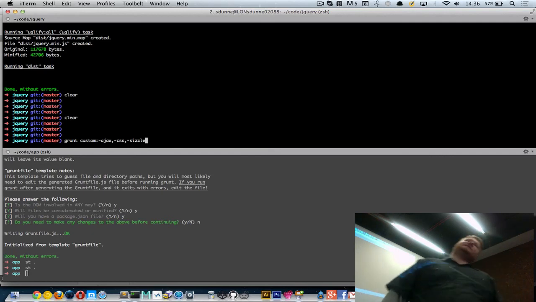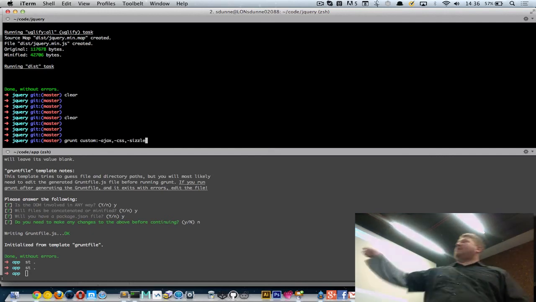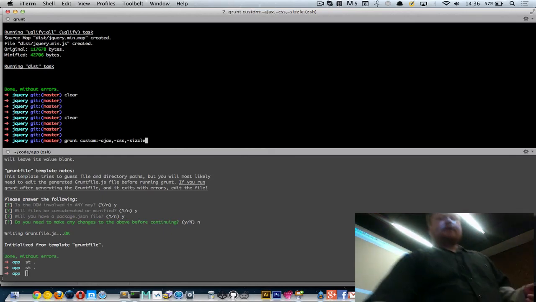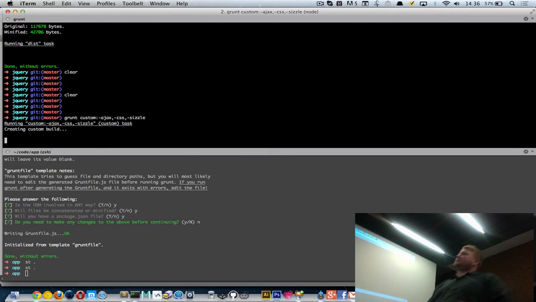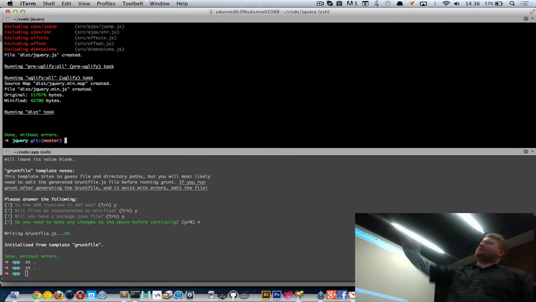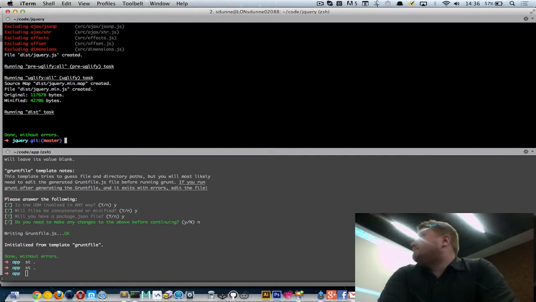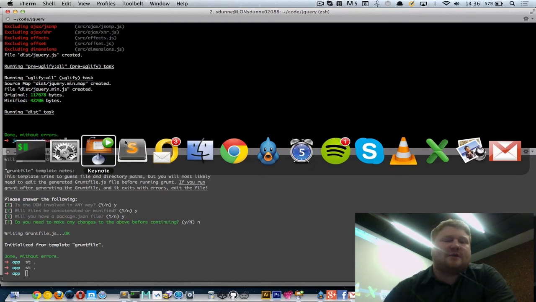I'm also removing Sizzle, which now falls back to querySelector in jQuery. So I'll run that. Now I'll go through the build, and then that's given me my version of jQuery that I want. So now I'm not using anything extra that I don't need to use. Minified, it's like 42 kilobytes. And then once you gzip it, it's smaller than if you just use the whole library.